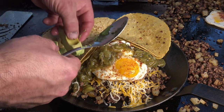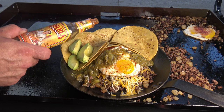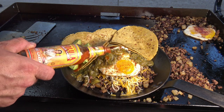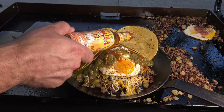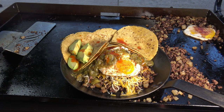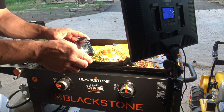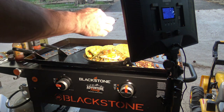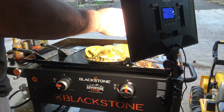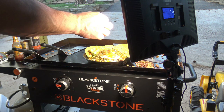Lay the avocado right over there — that looks pretty. I always have to have that contrast. I love the Cholula chili garlic, been using it for years — put a little bit of that on there, on top of that green chili, beautiful. A little bit on the tortilla too. Look at that contrast. Let me grab my phone for a beauty shot — I only have a Samsung Galaxy 8, so beauty shots aren't really too beautiful, but that looks really nice. The new lighting is really helping out tonight.